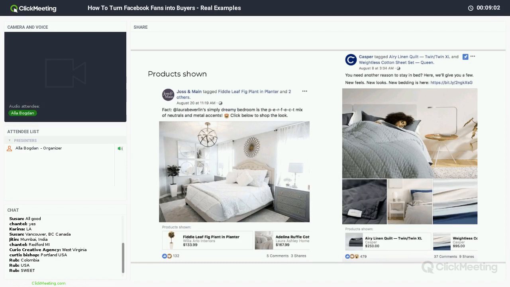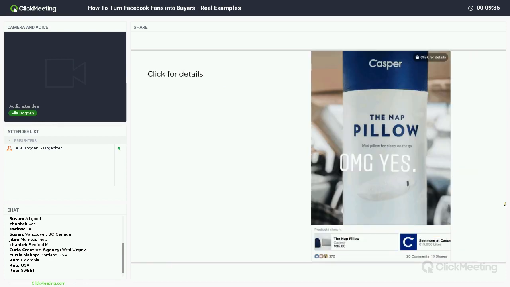What's great? I do like this, it looks like shopping. So this is the room and these are all the products below, which you can see here in this room, and if you are interested you can buy them directly from Facebook. Does it make sense? There's no reason for them to go to your site, find the product. Just tag the products directly from your Facebook shop. And click for details, another feature from Facebook.